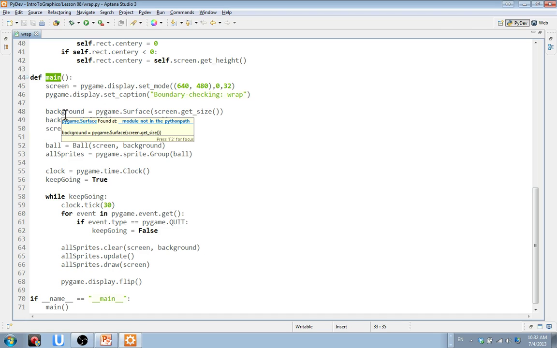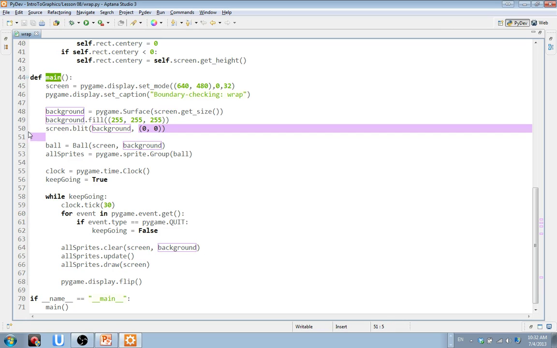I'm creating my background as the surface of the size of my top level window. I'm filling it with a white color. So the screen itself and my sprite, in this particular case, have the same color, and that's why you don't see a square moving along the screen, because otherwise you'd see this big square with a circle inside kind of chugging along. I'm actually blitting the background to 0, 0 on my screen itself, because I say screen blit. So display on my screen the background at position 0, 0. I can position the background in any place I want. In this particular case, I'm just saying in the top left corner of my screen is where I want to put my background image.